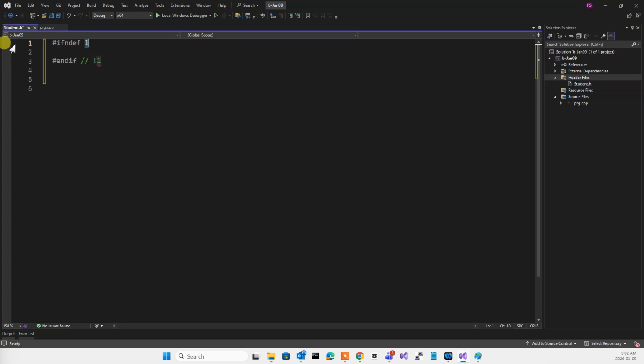Then in here you write the name of the namespace. The name of the namespace is Seneca, all capital, SENECA, underline. Then you write the name of the header file, student, underline H. Okay?